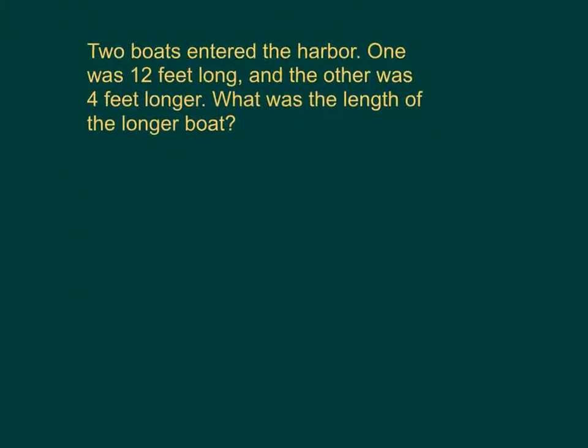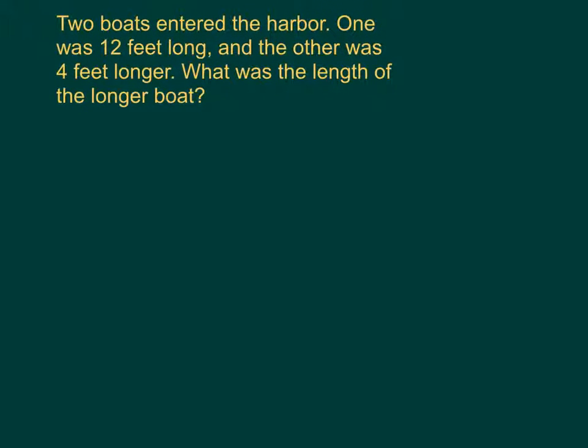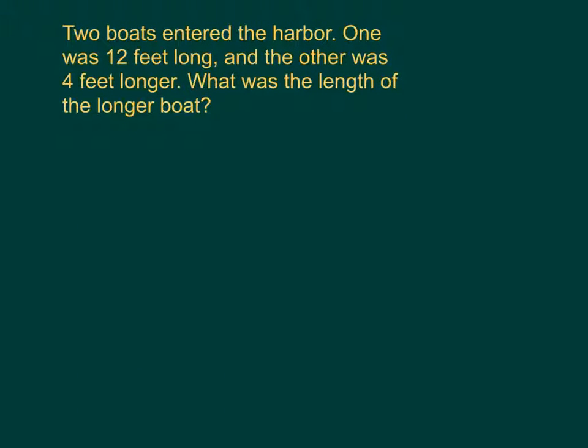Two boats entered the harbor. One was 12 feet long, and the other was 4 feet longer. What was the length of the longer boat? Well, they gave us a clue here. We're looking for the longer boat, which means they gave me the length of the shorter boat. But I already knew that, because it says one was 12 feet long, so I'm going to make a comparison bar. I know that this one is 12 feet long, and the other was 4 feet longer.